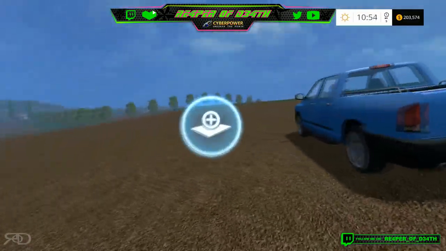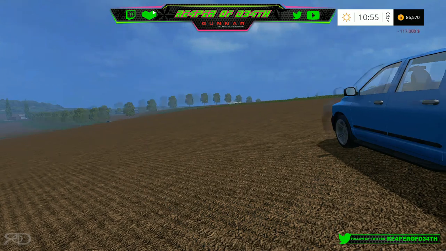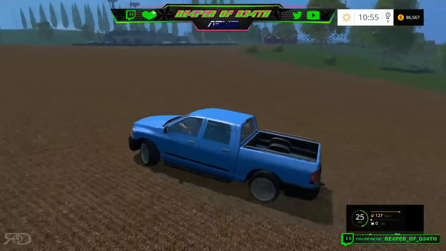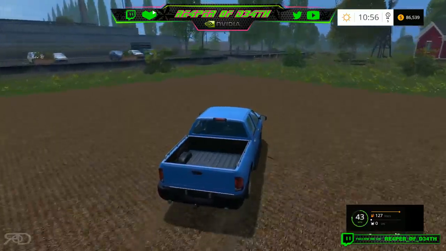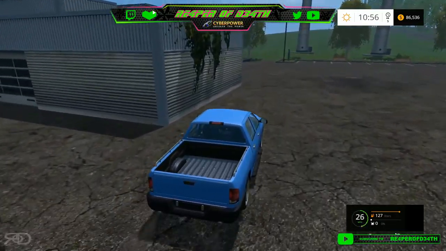Okay, let's see. What's this field? 117. How much do we got? Let's do it. That still leaves us 86,000, which is more than enough. So what we can do is plant this field here with some canola, spray it down, and then we will be in good shape. I like that plan. This is a plan that I can get behind.